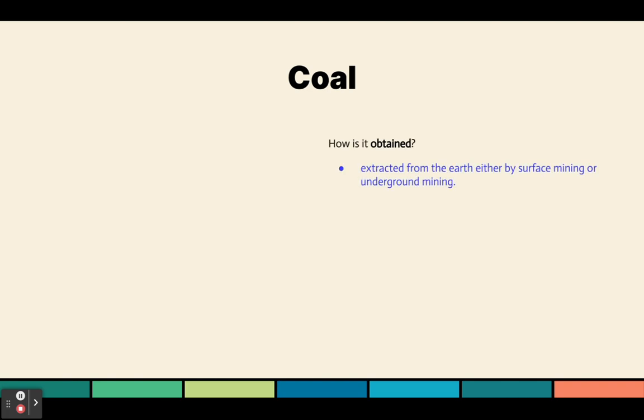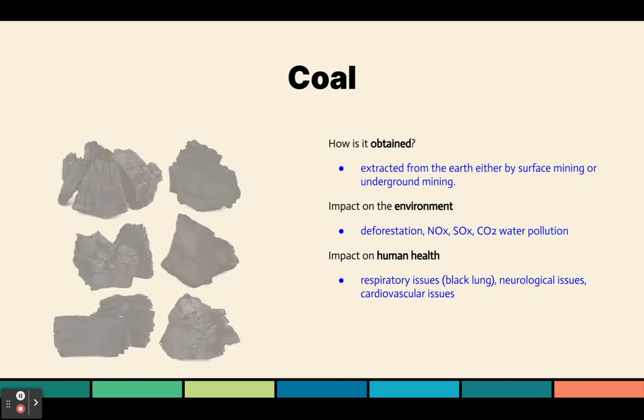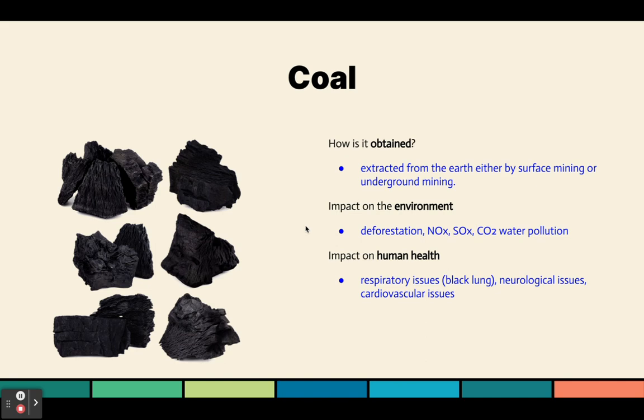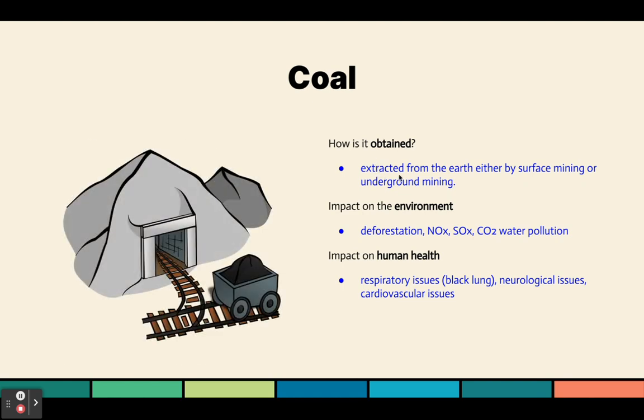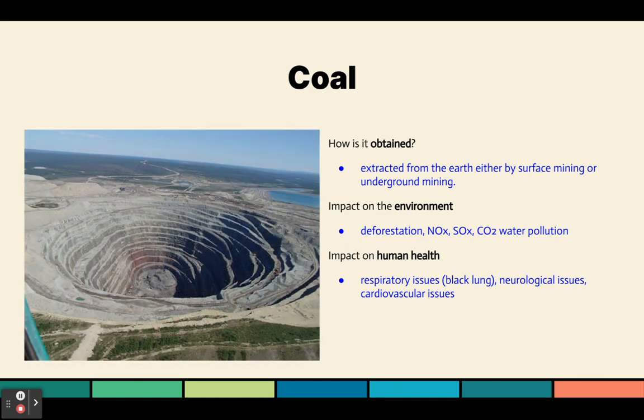Let's talk about coal. How do we get it? Well, coal, you saw some in class. I showed you that sea coal, made from woody plants under compression, heat, and pressure, underground for millions of years. It is extracted from the earth in two ways. They either surface mine it or they underground mine it. Underground mining usually has the tunnels. People go deep into the earth and they literally just hammer it or pickaxe it out of the ground and bring it up.